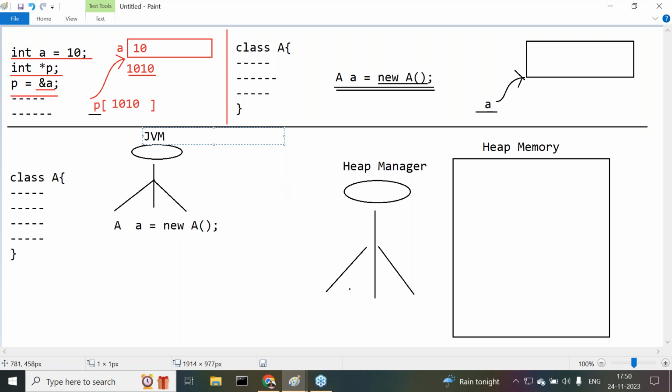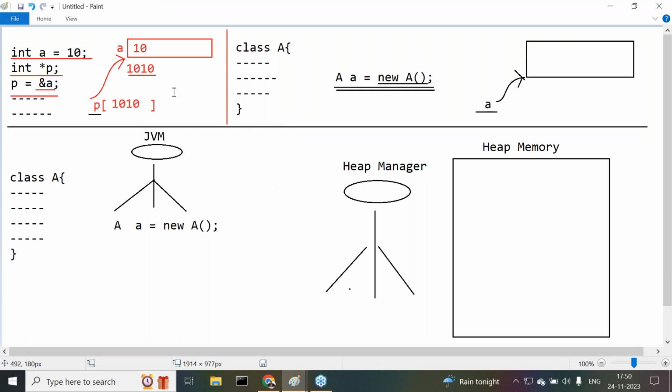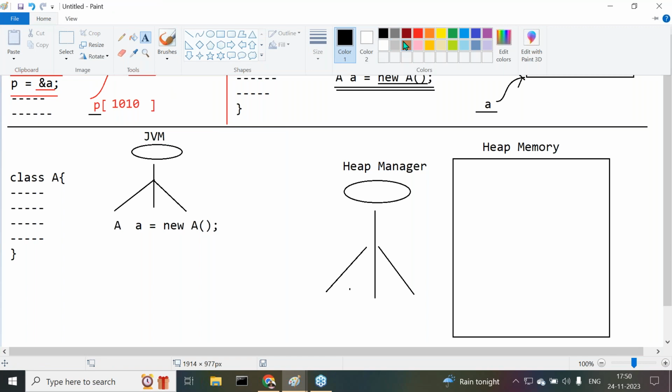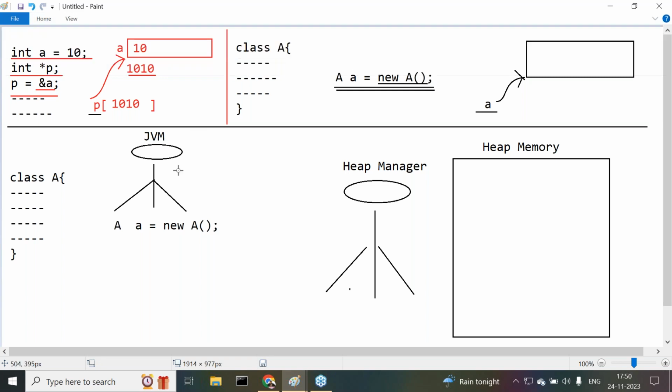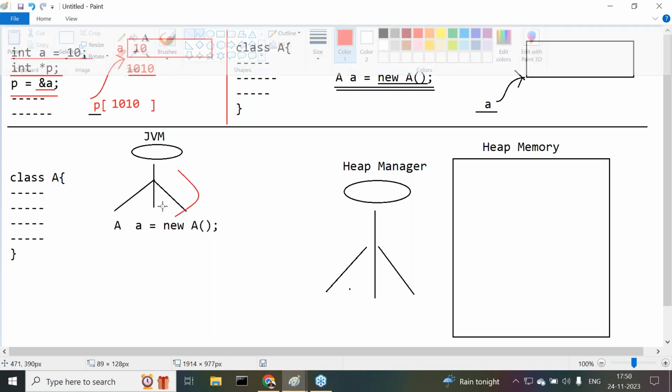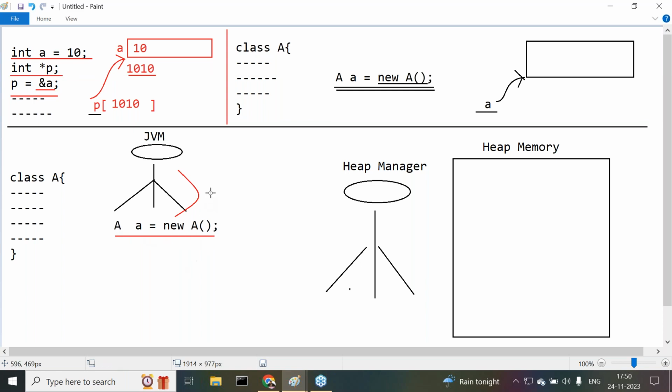JVM is executing. In platform dependent, platform independent, we have already seen that. JVM is a component which is able to convert byte code to native code and execute Java programs. Observe carefully. When the JVM encounters this object creation statement, immediately the JVM will ask the heap manager to create an object.